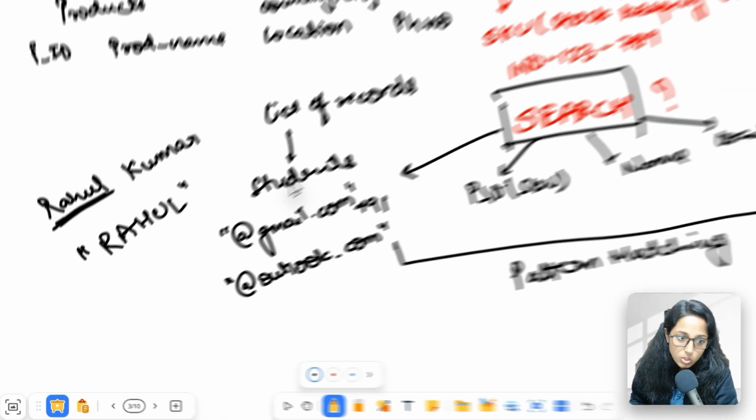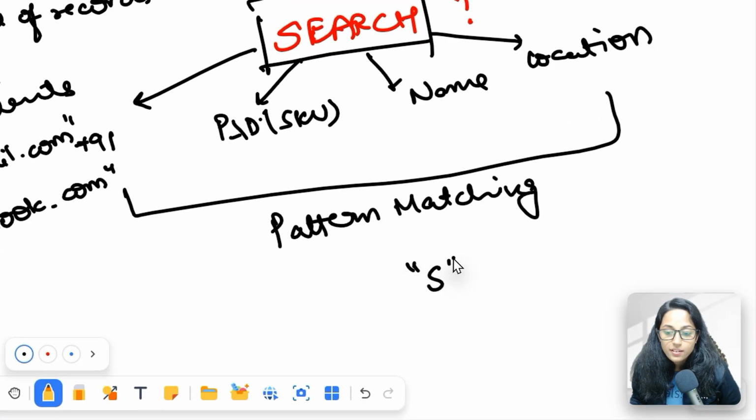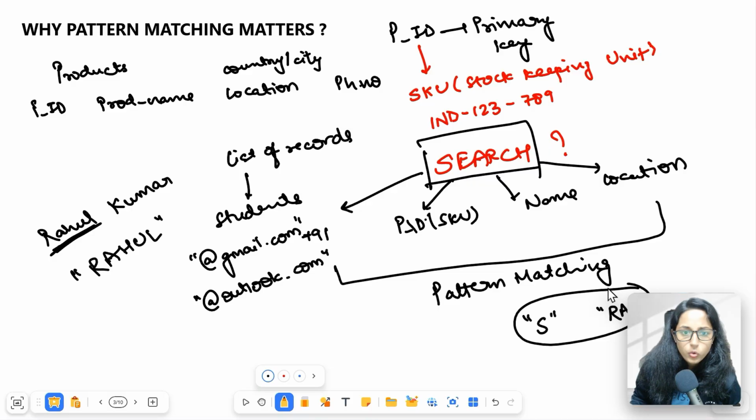So I can also use my pattern matching technique to achieve this. Also, I want to understand how many students have names starting with character S or characters RA. All of these things can be done using pattern matching. I'm just trying to give you more examples so that you are able to relate them to what you have already seen in day to day life. Going forward, we will see more examples and how we are going to write the queries for the same.